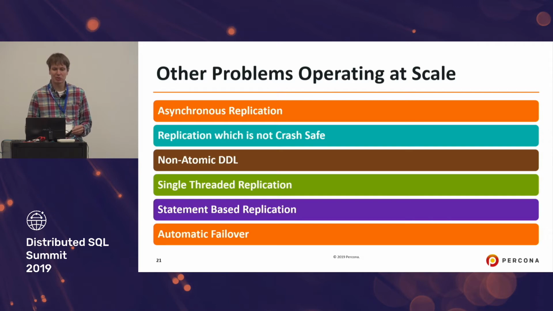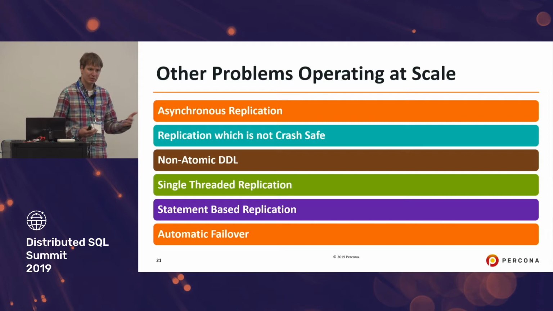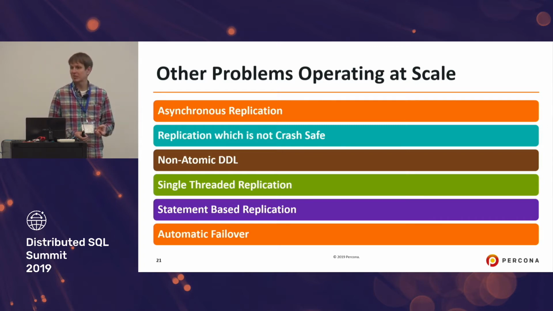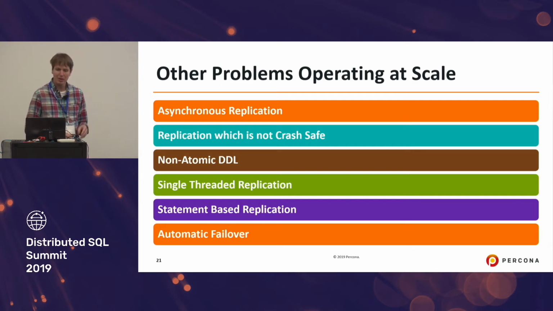Replication is also not quite crash safe on slave and on master. That means if a crash happens, you may have a hard time fixing it, or may lose some data. Non-atomic DDLs in MySQL contributed to that as well. Single-threaded replication obviously became an increasingly bigger bottleneck as our servers became a lot wider, but not significantly faster when it comes to the CPU cores.